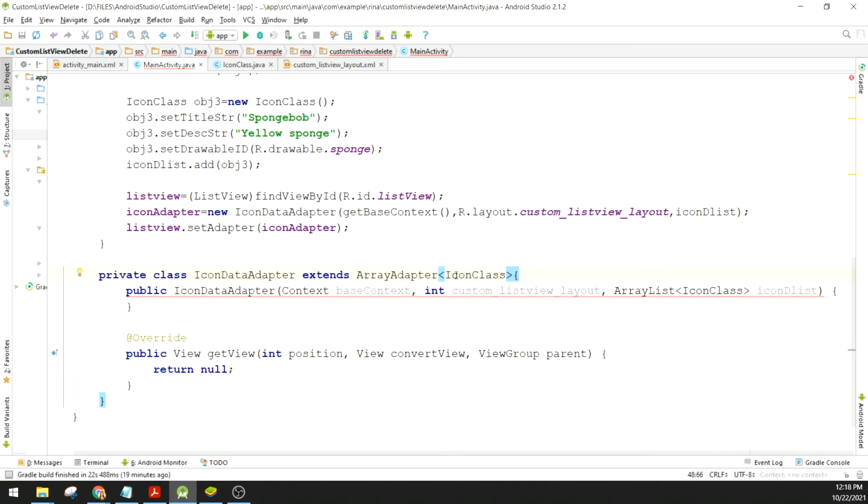So public icon adapter will have context, and then int, let's name this as resource layout ID.